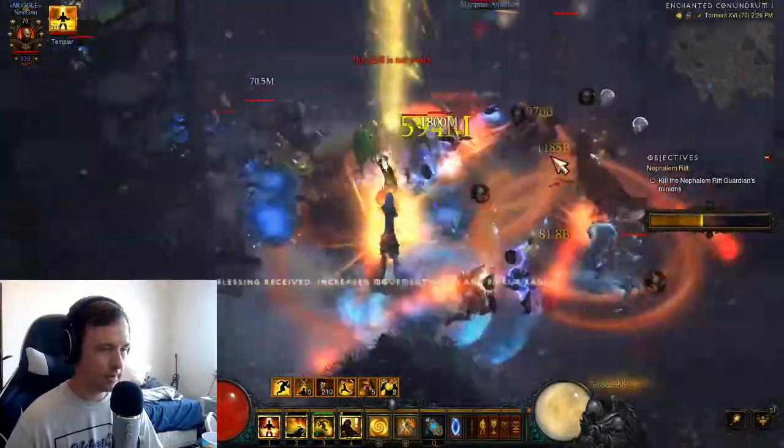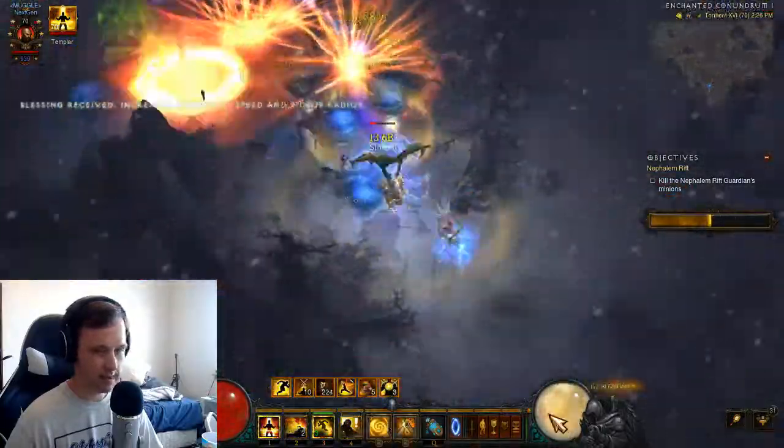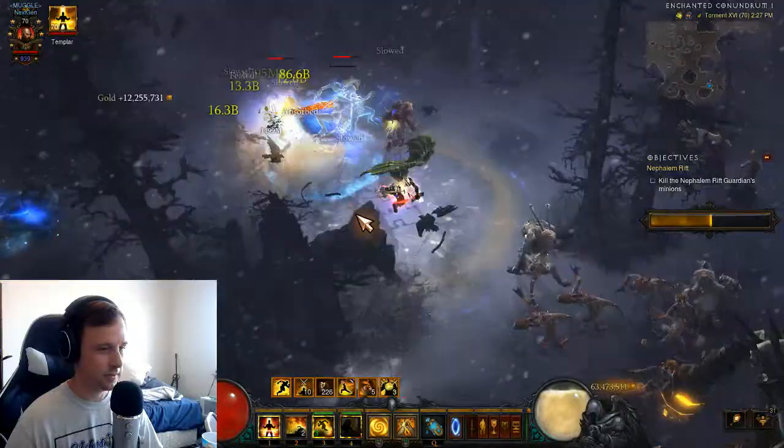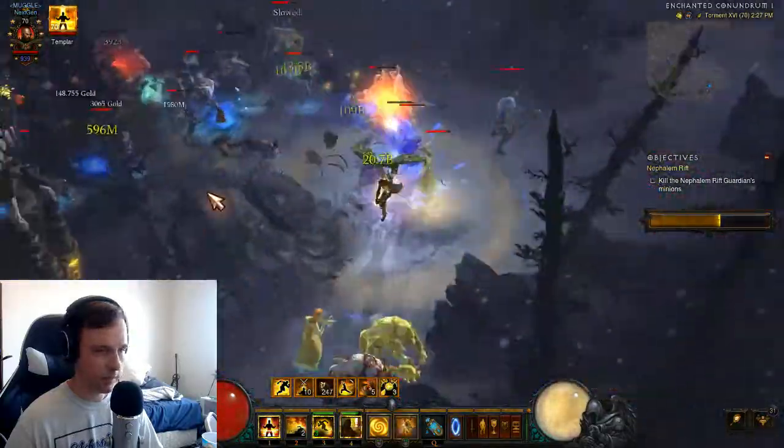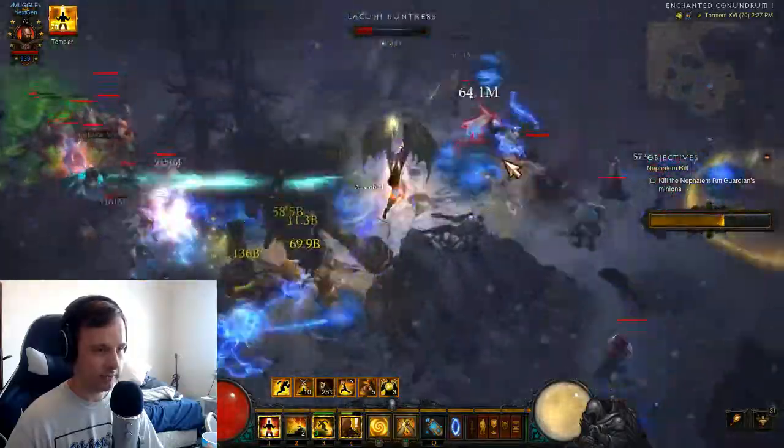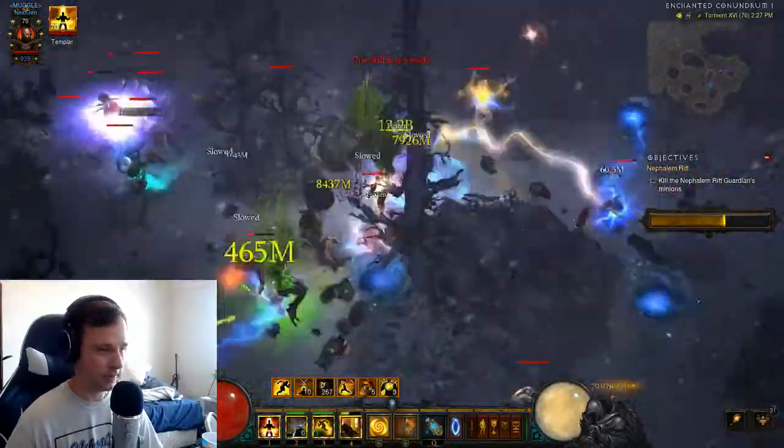So we got Nemesis Bracer. That's another nice thing to have, but completely unnecessary. It doesn't do anything for the build. It just makes you clear the rift faster, as opposed to Wave of Light, where it really helps the build out because it can give you Engeom where you wouldn't have had it.